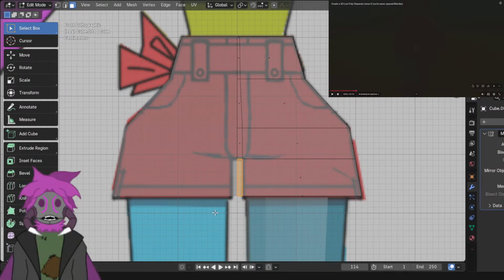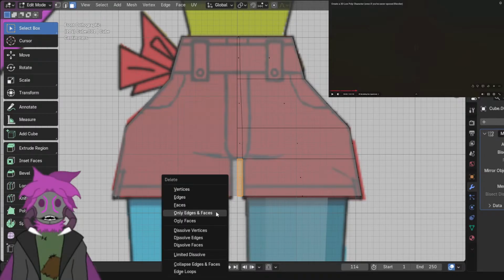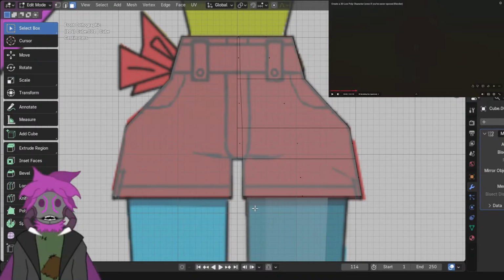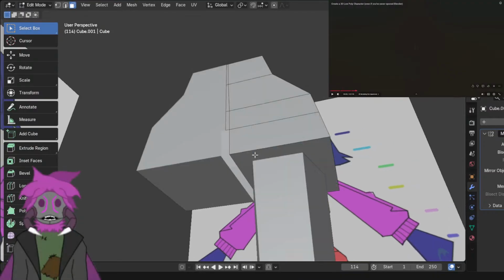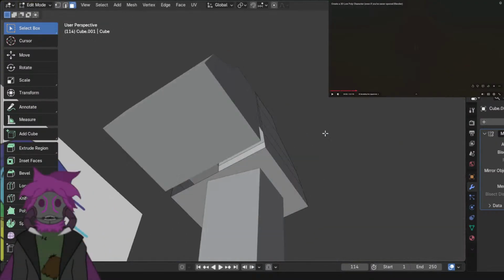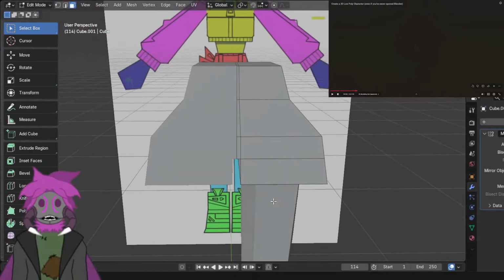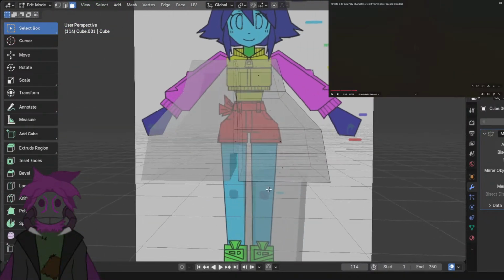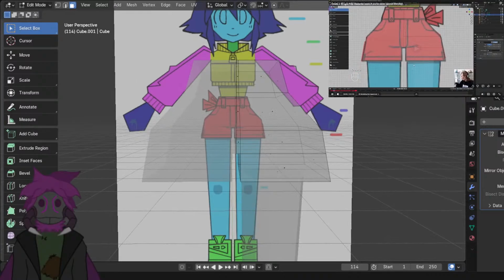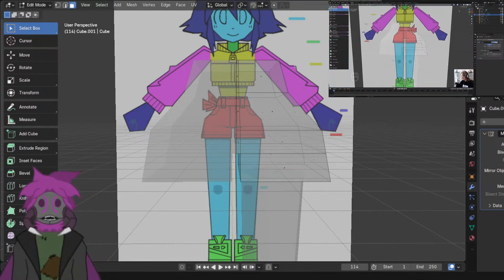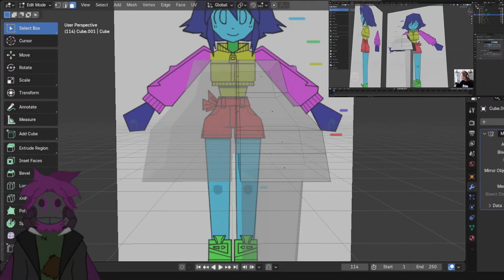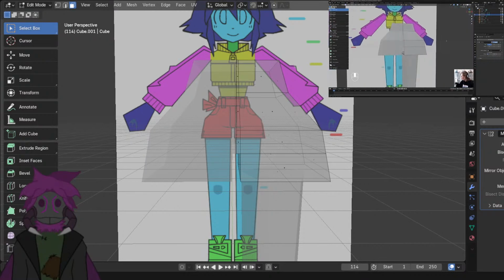That was weird. Delete faces. There we go. Okay. Alt C. Yeah, we can see the inside, but that's fine, I'm pretty sure. Now if I middle mouse on out of our view here and press Alt Z to turn off X-ray, this is looking pretty good. This looks almost exactly as I want it.